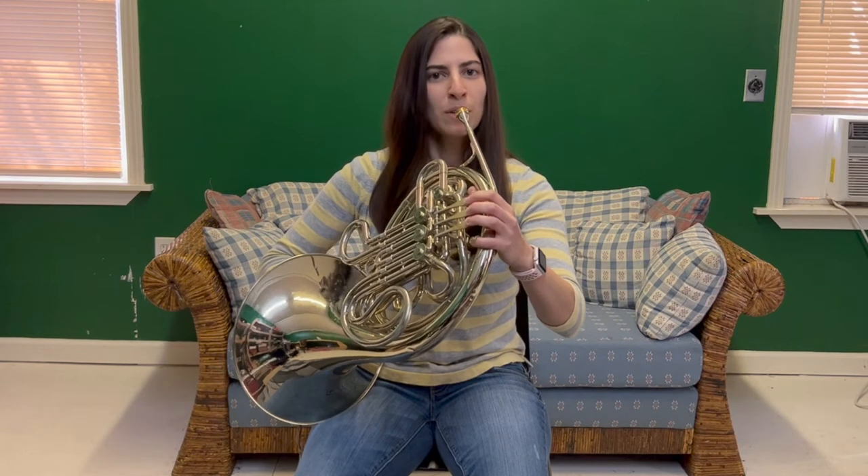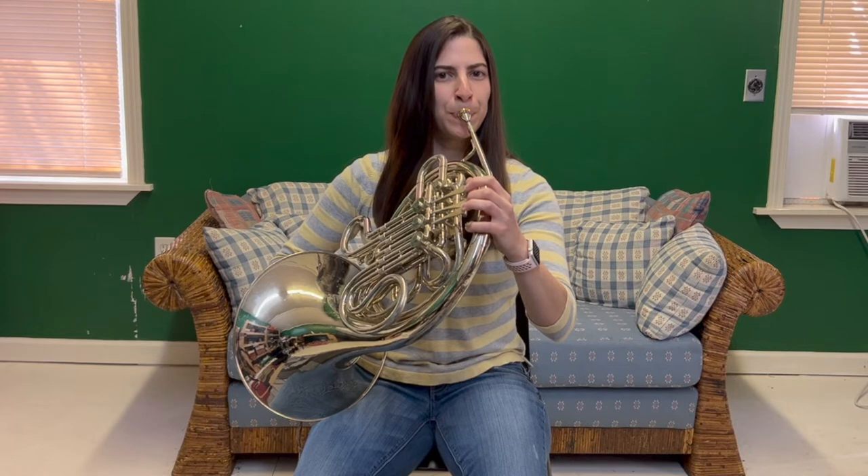It's also often advised, especially if you're first learning, to use stopped fingerings on the F side of the horn — but we'll talk about that later. The most obvious stopped horn life hack for small-handed people is to not use your hand at all and instead use a stop mute. This uses all the same concepts — closing off the bell — except with a mute instead of your hand. You still finger your note a half step down. However, this assumes the composer left you enough rest to put the mute in and take it out, and often they don't.